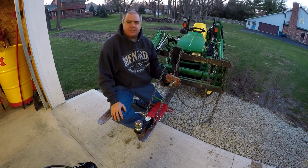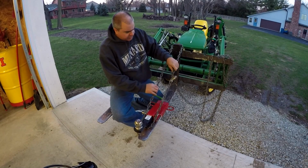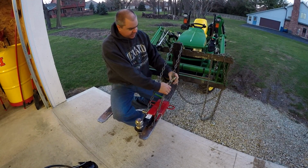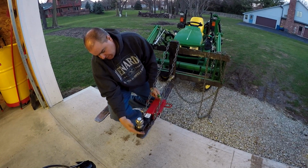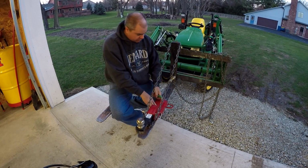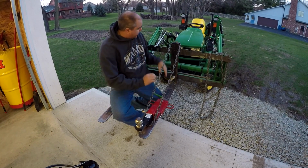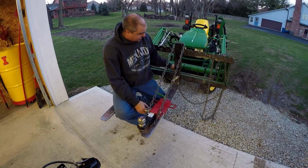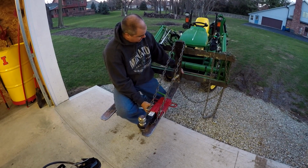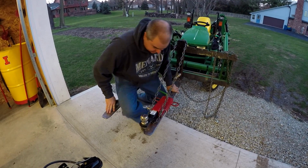Okay, so here's our test mechanism. This is meant to test a little bit of everything. So notice the chain's a little bit loose. It's just as tight as I can get it. And I've got the ball slid back another inch or two from where it was before. And I've moved the fork to the center. We'll talk more about that in a minute. And yeah, that's not perfect because it can come loose here, but it'll be good for this demonstration.